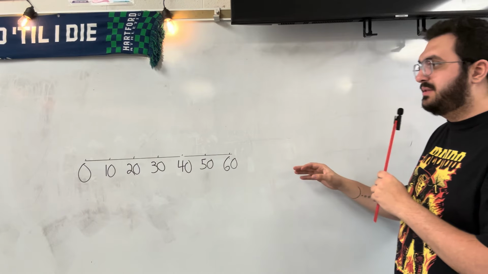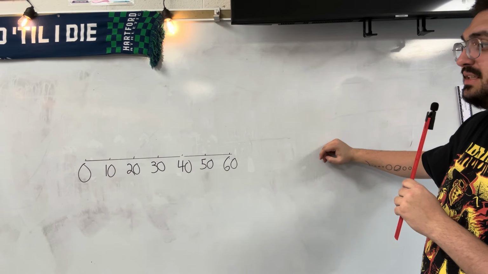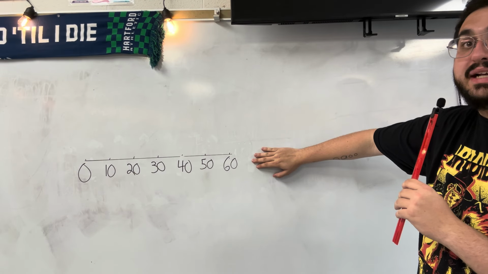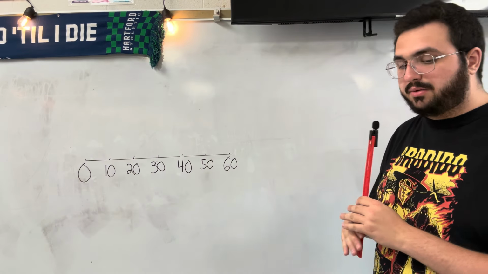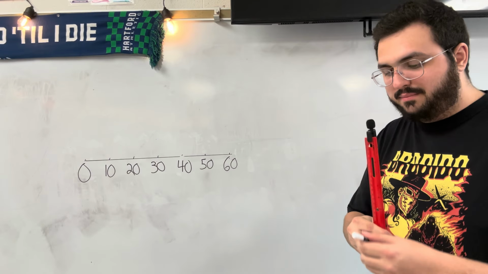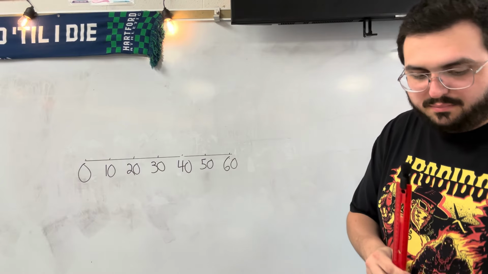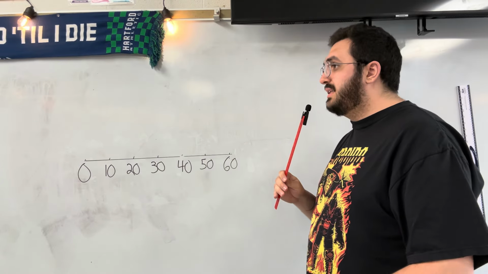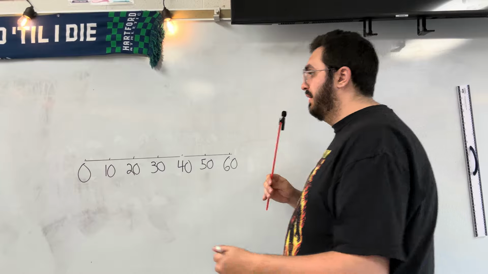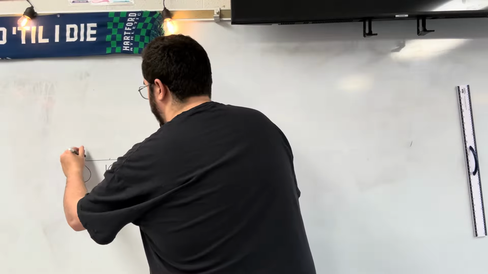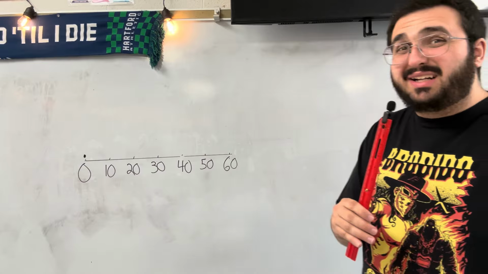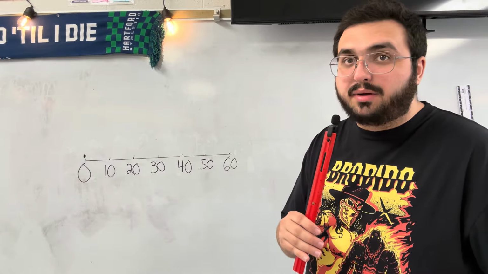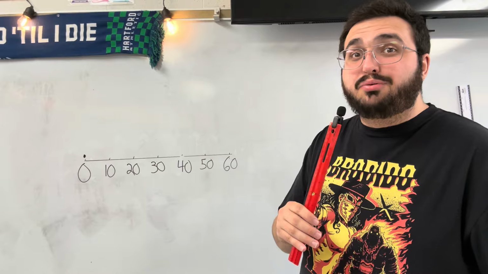So to start off with position and how position changes, I have here on the board a number line, going from 0 to 60 centimeters. Let's say, for example, we start off at 0. So our point is at 0 centimeters. This is basically like a one-dimensional graph, this number line. And it's an idea that we'll come back to pretty often.